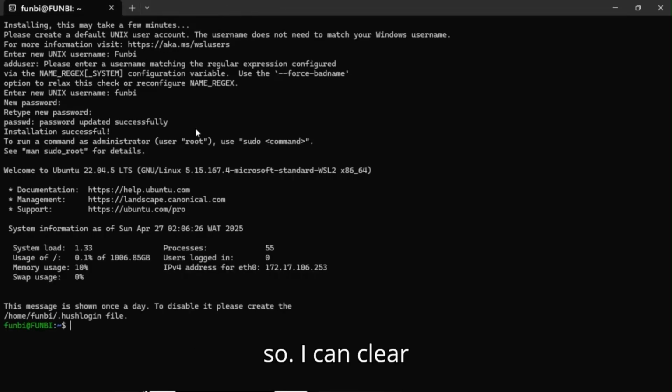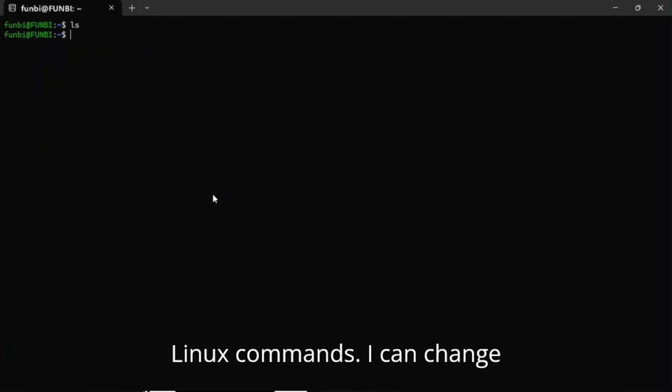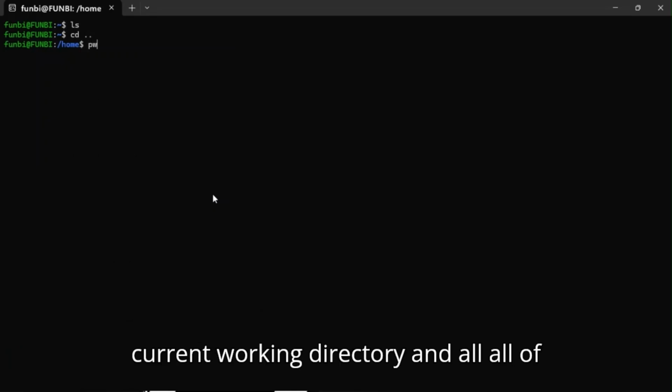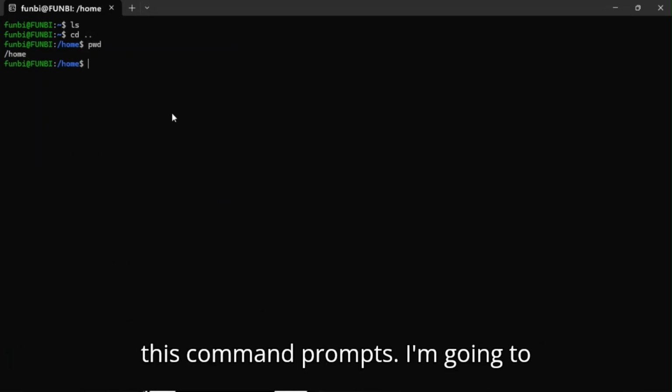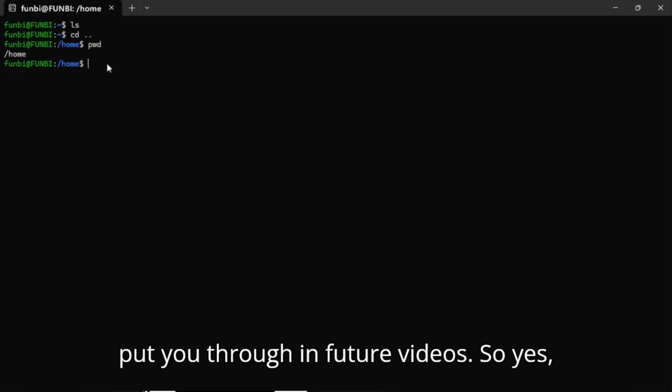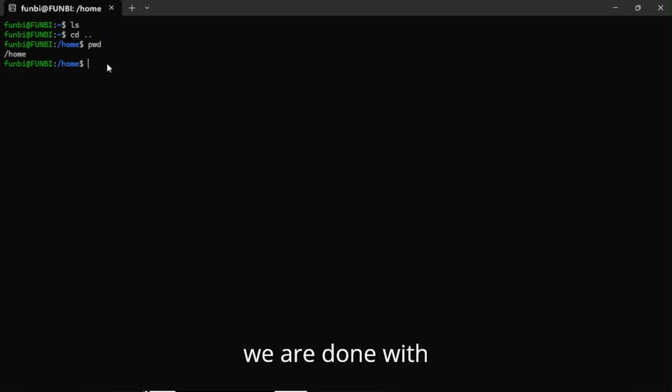So I can clear all of this, and I can use Linux commands. I can change directories. I can ask for my current working directory, and all of these commands I'm going to put you through in future videos. So yes, we are done with installing Linux on my Windows using WSL.